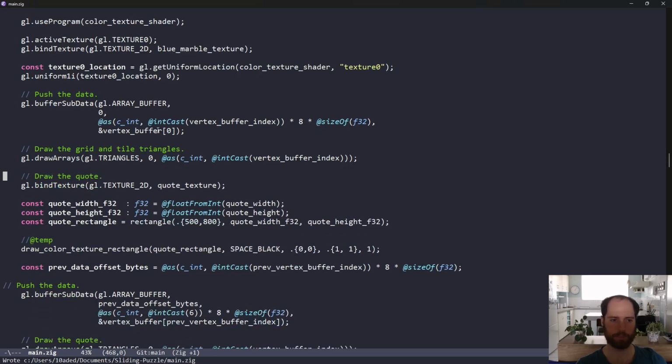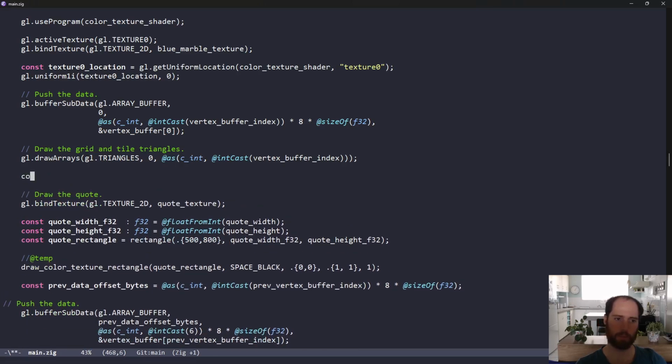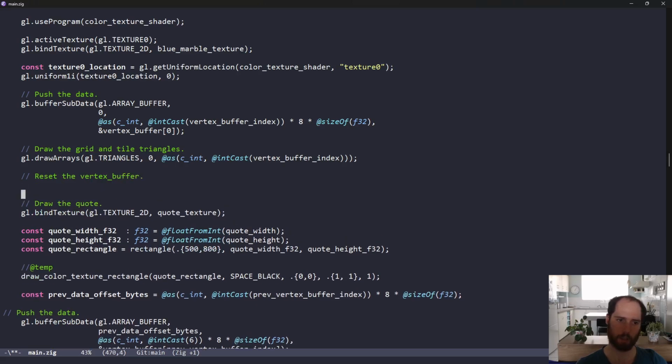Anyway, now we know. Reset the vertex buffer. Why, oh why did I not consider this to begin with? At least we now know. Yeah, vertex buffer index is equal to 0. Stuff is now going to get reset when we draw over it.